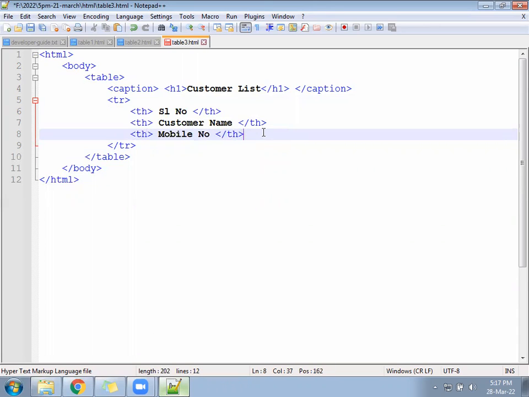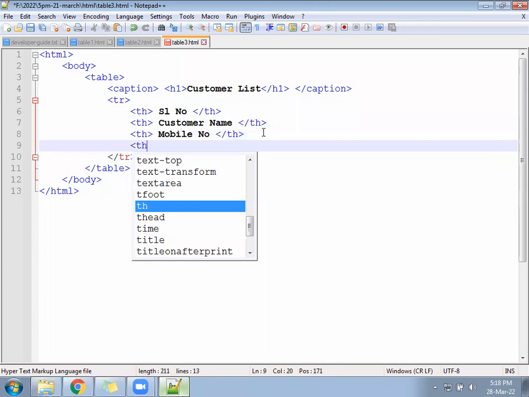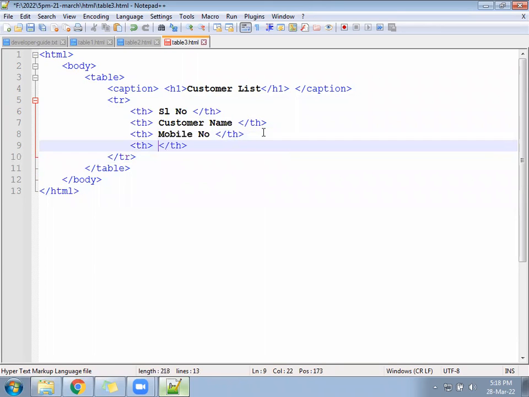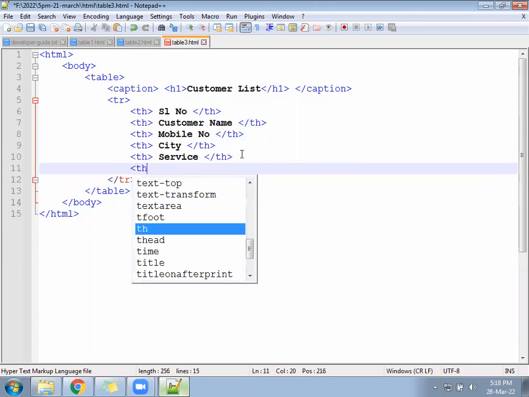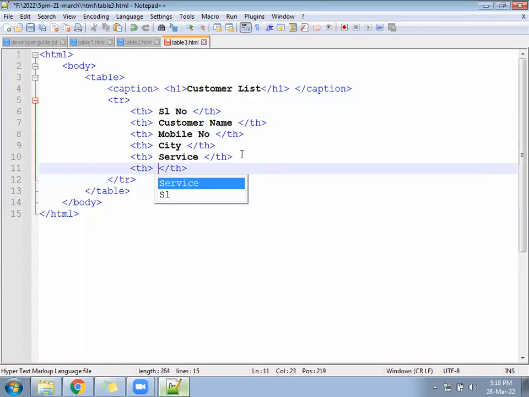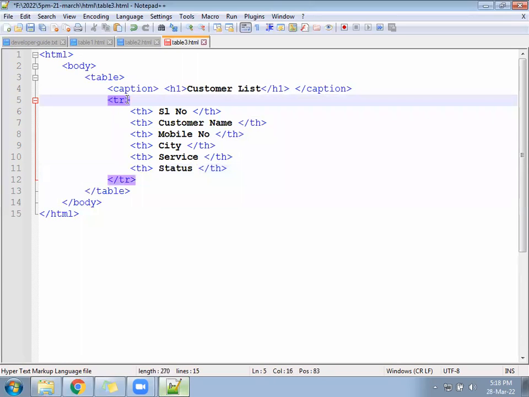Then write city. Then write call his service. Write one more TH, called status. So hope everyone is writing.